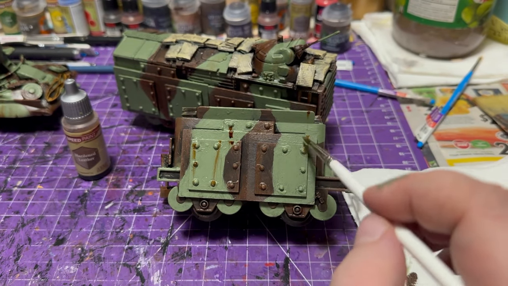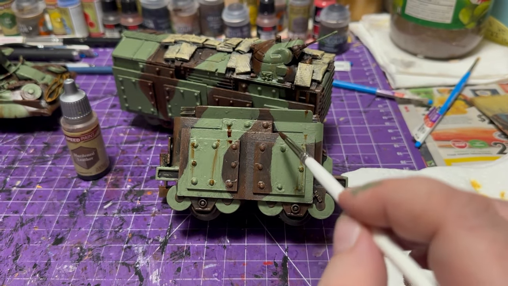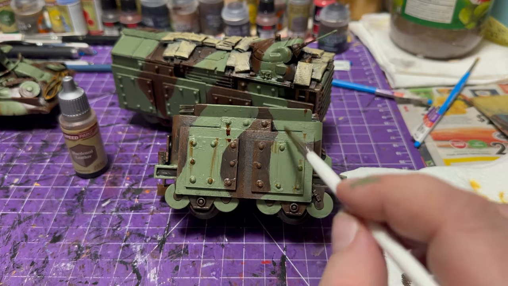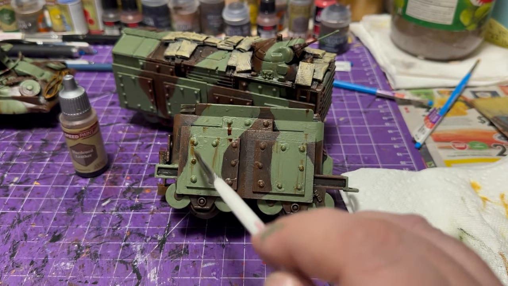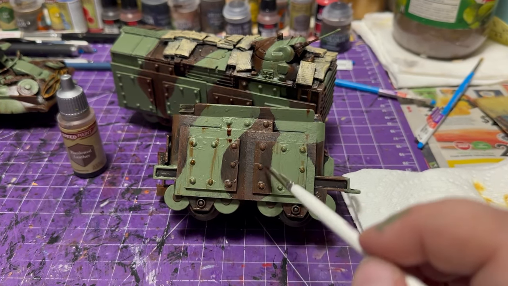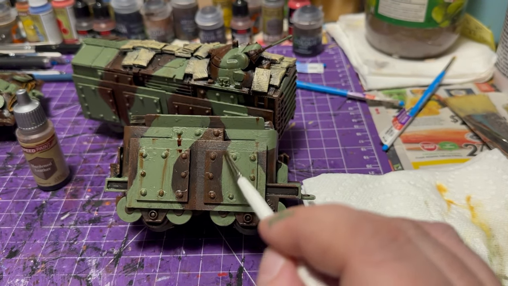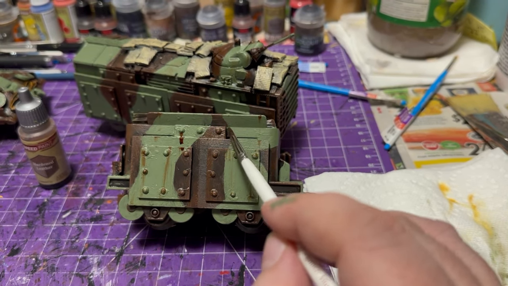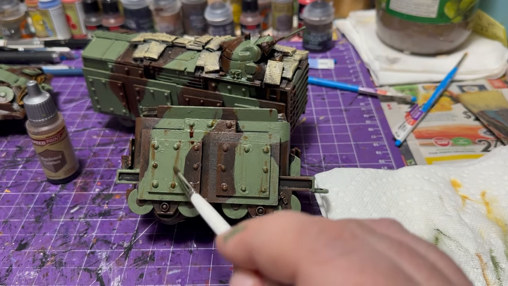So I touched up different areas, and I just wanted to show you on the smaller piece, using a small brush here and making little stripes on there. It looks like there's some weathering on there, some of the rust or whatever bleaching through the bolts and stuff. So I wanted to capture that, or it's just constant dirty rain leaving stains on it.